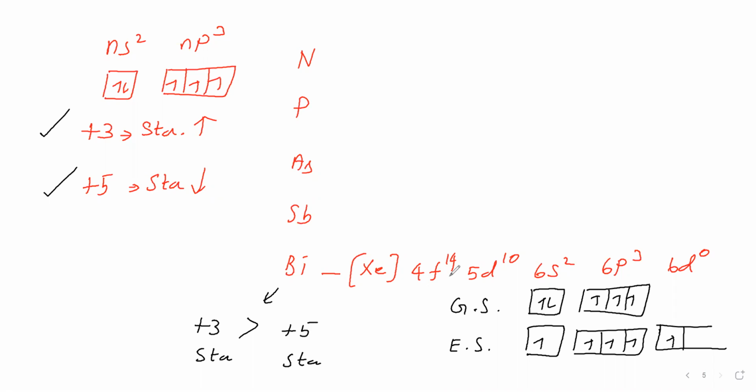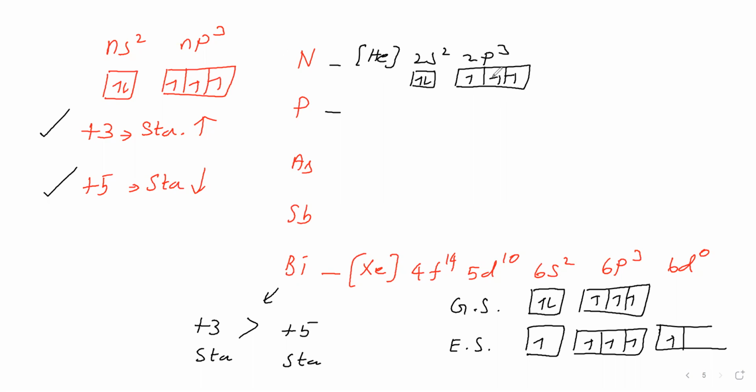Sir, down the group, how will it be? That we will see. Now we will see nitrogen. Nitrogen electronic configuration is helium 2s2 2p3. Then phosphorus we will take after nitrogen. If we see, the valence shell contains 2s and 2p. The valence shell does not contain any more orbitals. Therefore, these 2s electrons do not go for unpairing. Therefore, nitrogen can show maximum covalency.